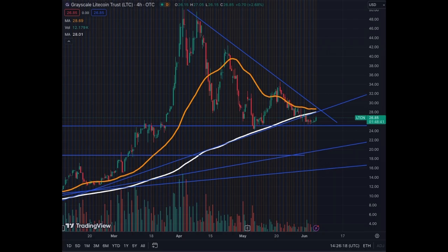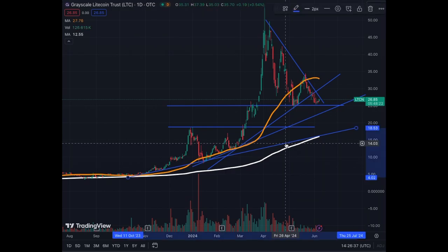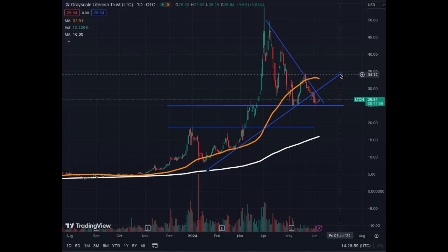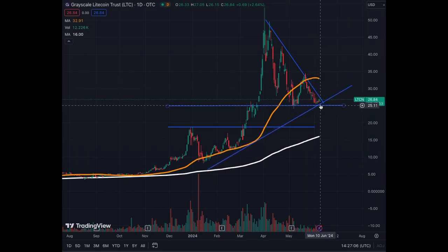Let's have a look at the daily and weekly charts to see if this continues to be the same. We're going to get rid of most of the trend lines we don't need anymore. This was the trend line we had with these two points, but we've moved past that trend line, so now we can redraw it to see if it holds.